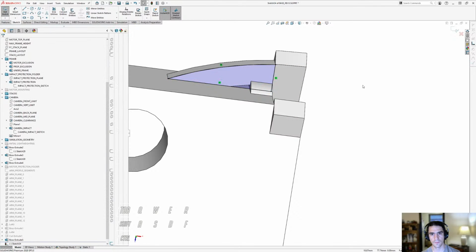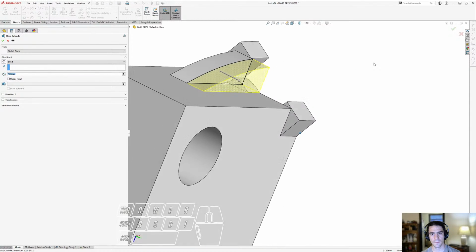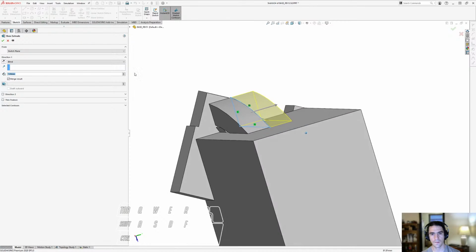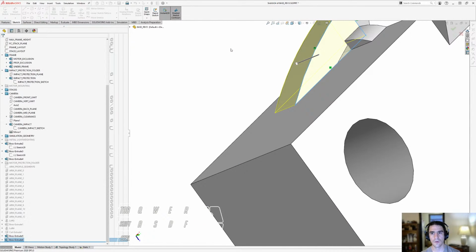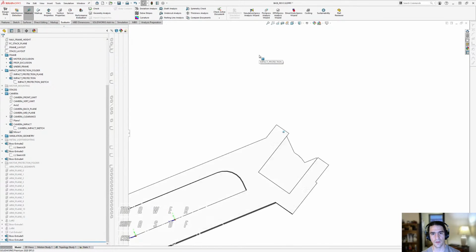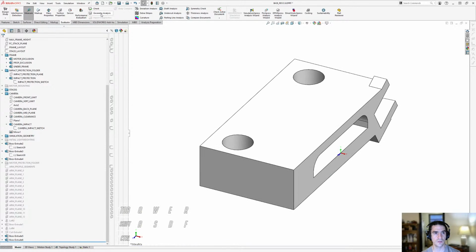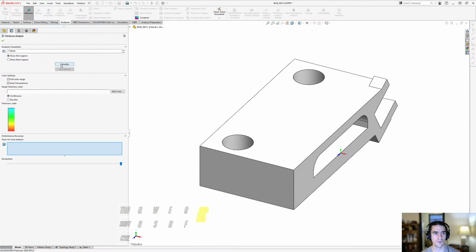Yeah. Flip. Basically just blowing away all that internal geometry. Hopefully that'll get rid of a little weirdness in there.